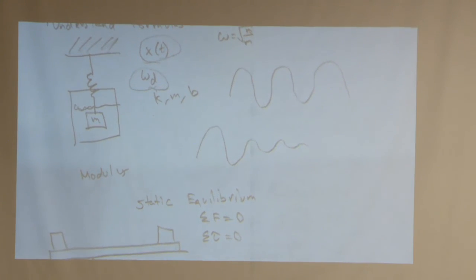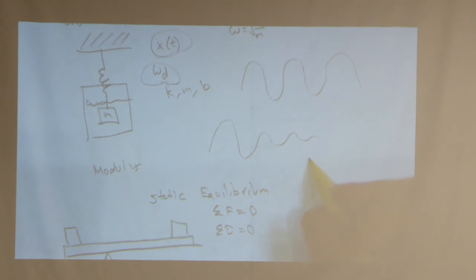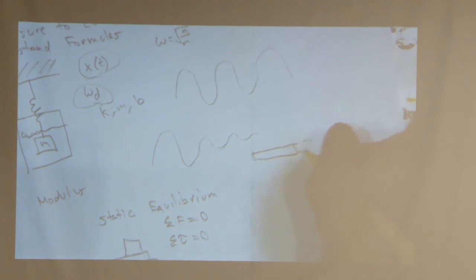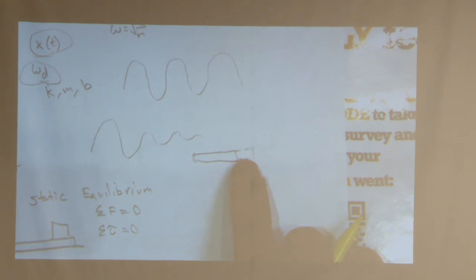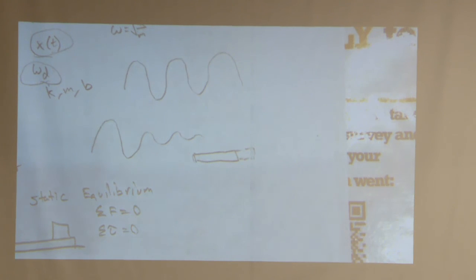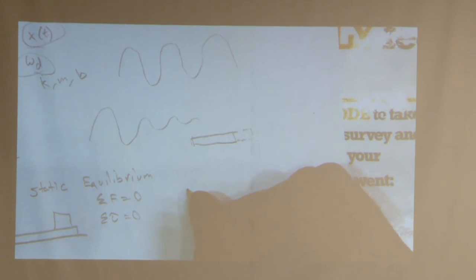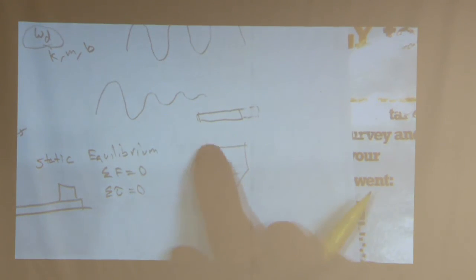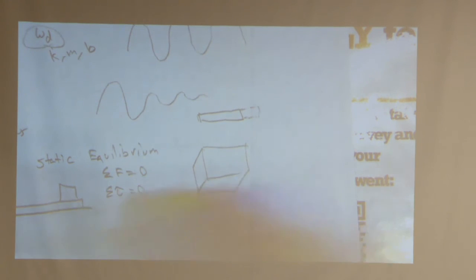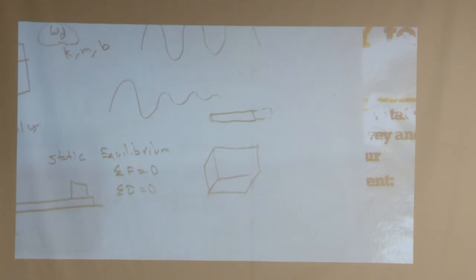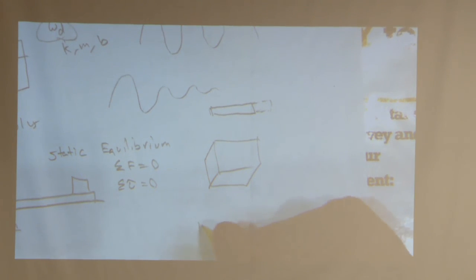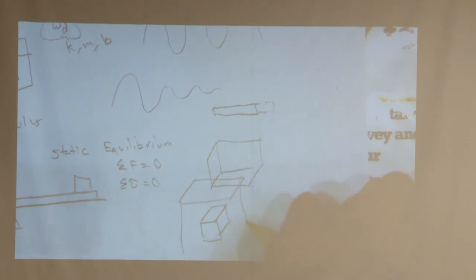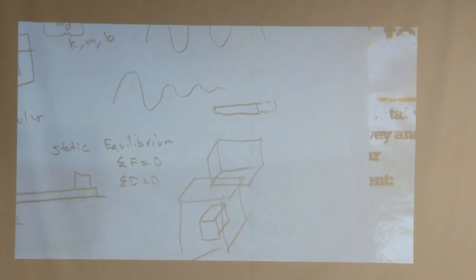There are 3 different moduli that you learned. I don't know the names, but one has to do with stretching something. I'll just draw it. If you apply a force to a rod, you can cause it to stretch, similar to a rubber band. You pull it, it's going to stretch. The other one is something like this. If you originally had a rectangular prism and you applied a force at the top and caused it to slide a little, that's another modulus that he gave you in your formula sheet. And the last one is volume expansion, something that changes volume due to force. And all those equations are given to you.